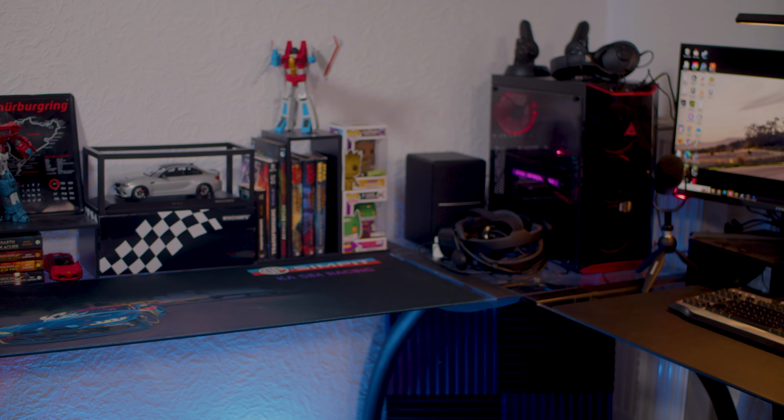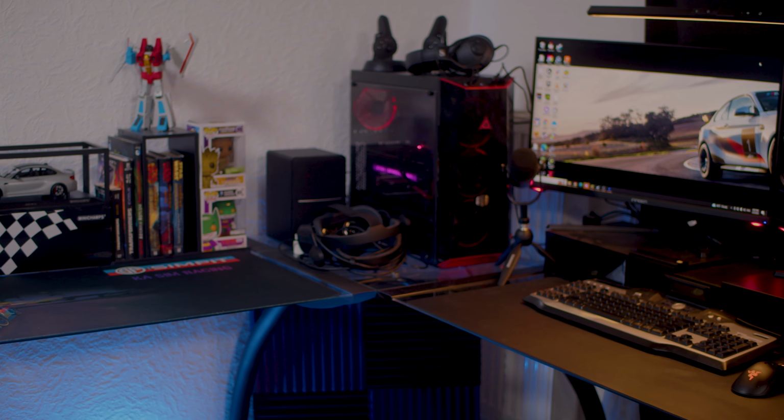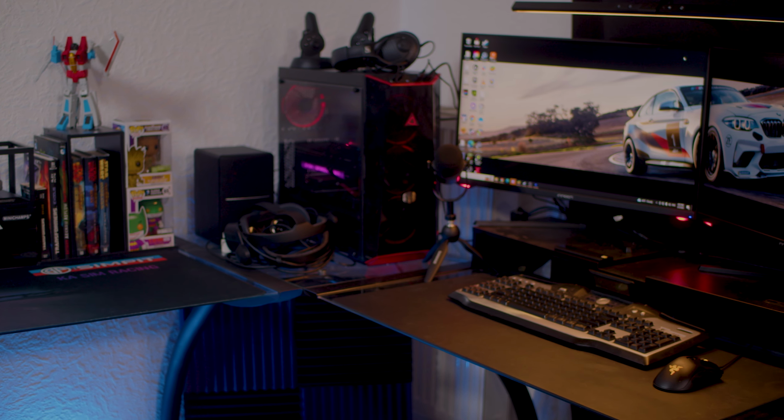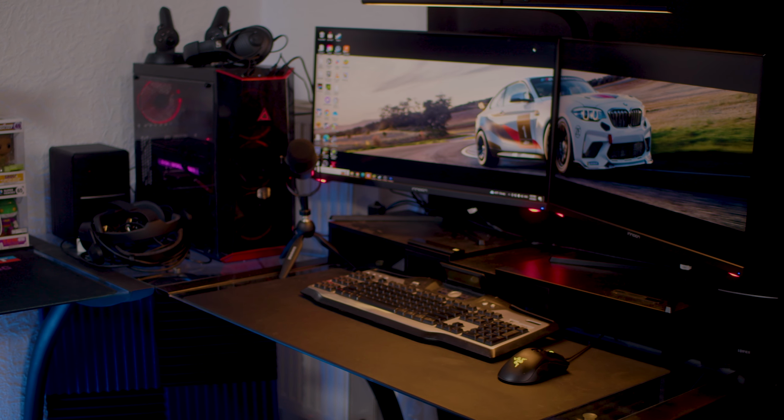Here's an overview of my gaming desk. It's where I play my video games, do VR, and edit my content. Everything is done at this desk right here.